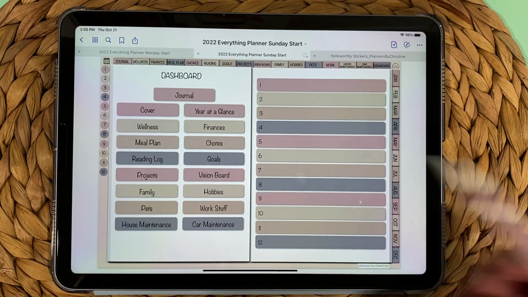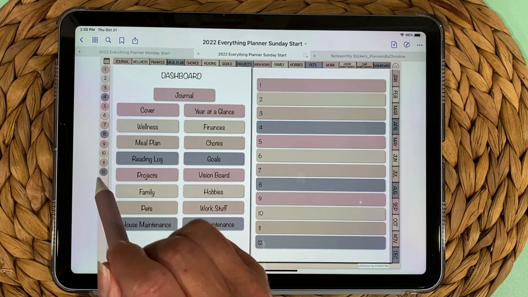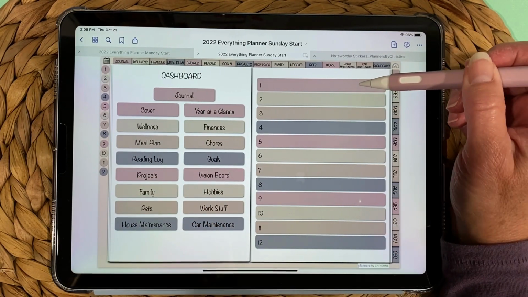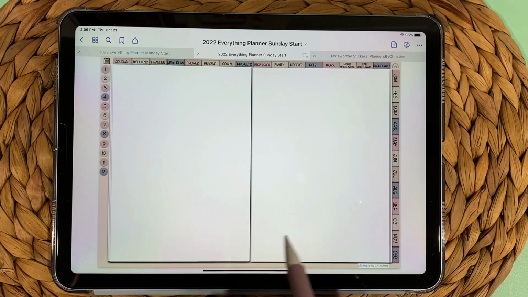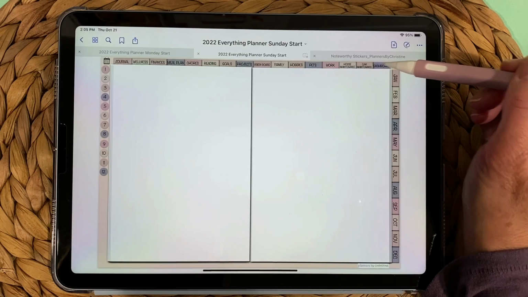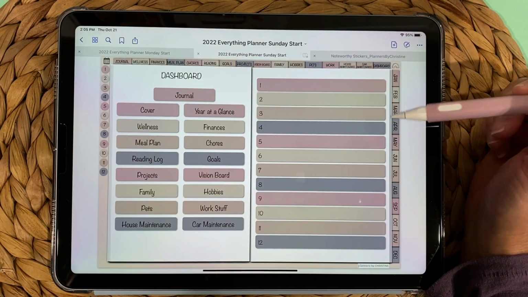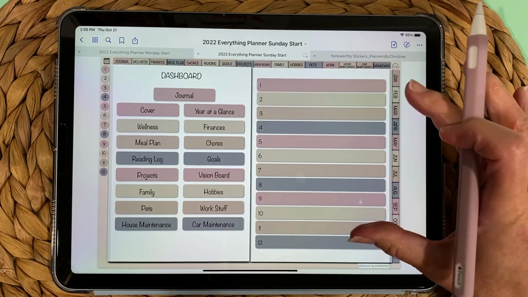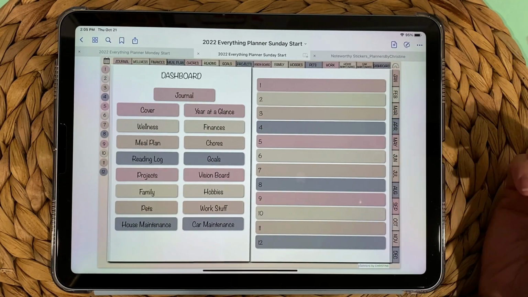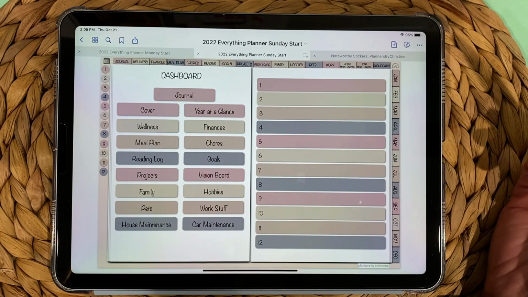And one thing to know, these 12 circles on the left correspond to these 12 fields here, and these are completely customizable. So if I go to one of them, you see it's a blank page. And every one of these has its own blank page that you can customize how you'd like. Perhaps a place to put photos, or maybe you want to have one field for each of your children to keep track of things for them. Whatever you need to have, there's room for it there.